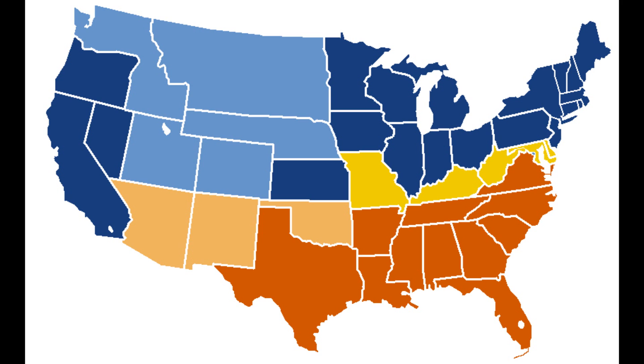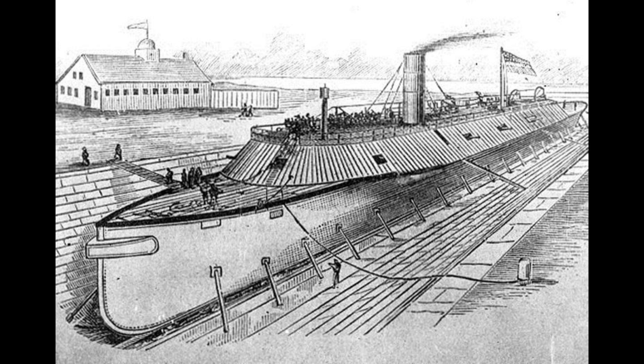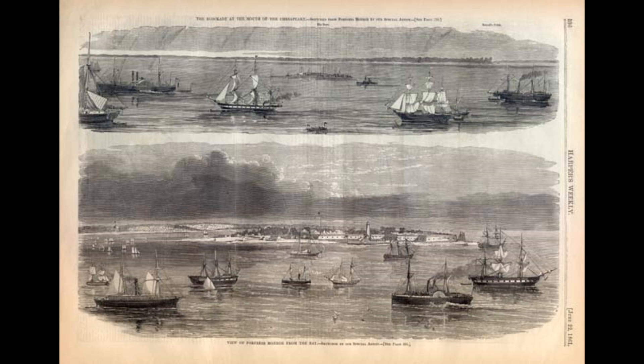As the American Civil War progressed, the Confederacy faced a number of problems when it came to operations on the high seas. Their own shipyards were not especially capable, thanks in large part to several major yards being partially burnt by retreating Union forces, and supplies of naval equipment were hard to come by.